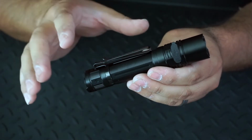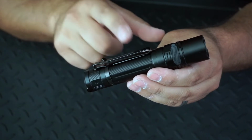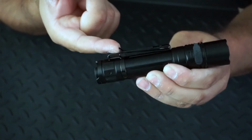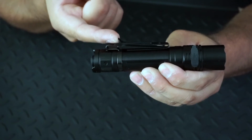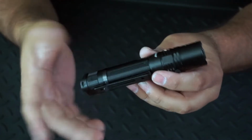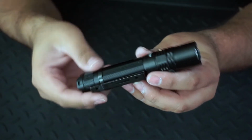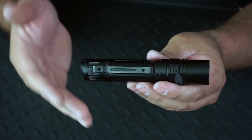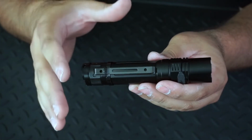So one more thing that I want to mention is this clip. Obviously, you could use it this way. You could also use it this way right here. You can probably see it in the camera. So again, you have multiple different uses on the clip, and again, it looks like a really nice light. It's going to be fun to carry. I'm probably going to carry this light for quite some time, and then I'm going to give you guys a better review, I guess, of this product.